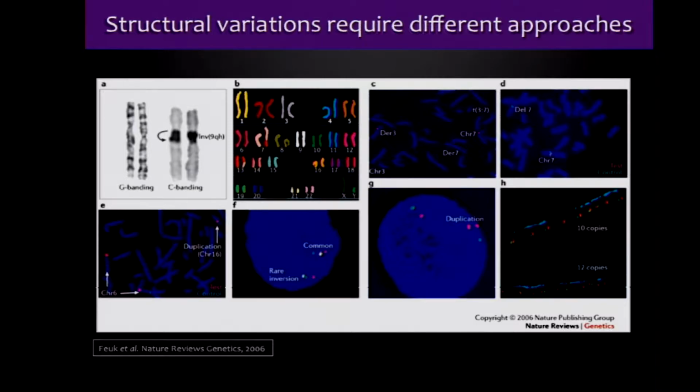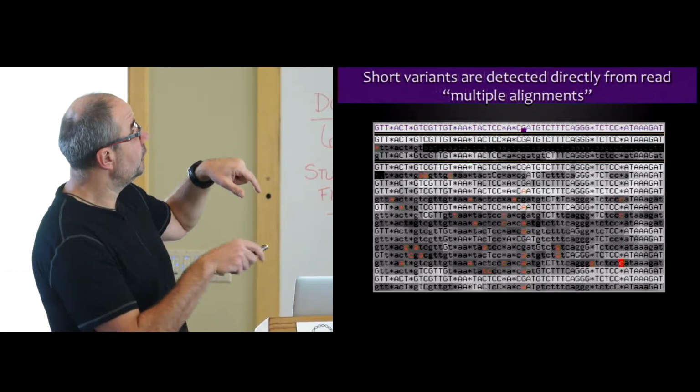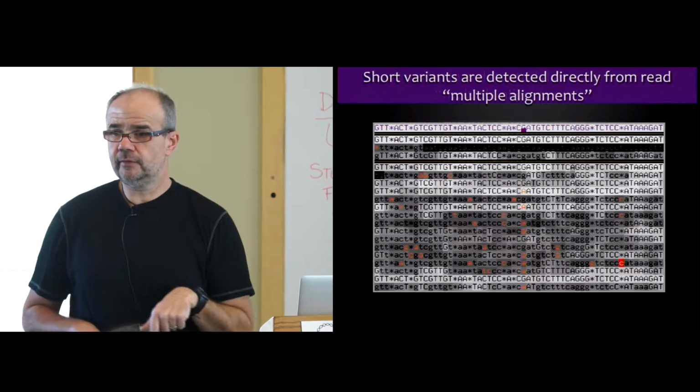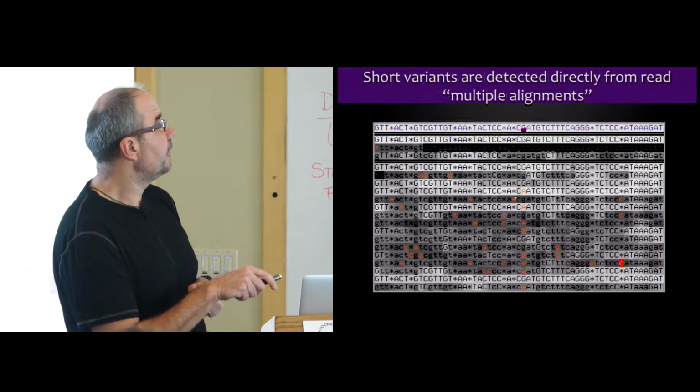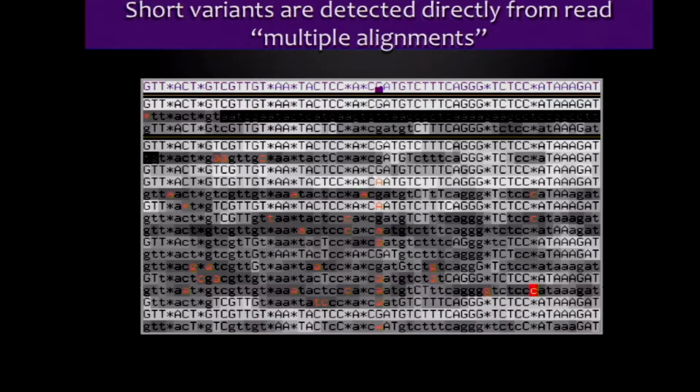Okay. So it turns out that short variants you detect in base-wise alignments. What you do is you look at all the reads, you align them to the genome in this case, and then you look across the sequences and you say, this C in this sequence corresponds to that C in that sequence, and then this G corresponds to that A, and now I detect differences between them. So basically you use the reads and what you read out in the reads to detect variants.